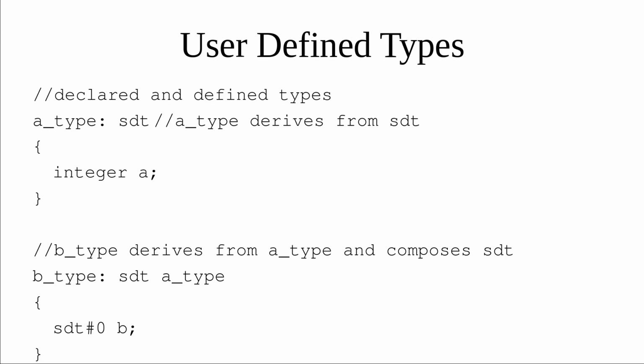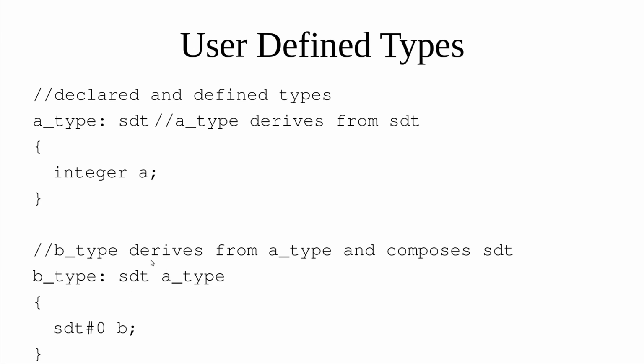It's the same type as the parameter, well, I got the wording mixed around, I think. But in the parameter list, you have that type. It would be that same type from the actual argument that is passed into it. It would optimize for that. And so that happens with the type composition as well. So here I have B type, and since there's two types, the second one is what it derives from. So it derives from a type. Obviously it still has this integer a within it, but it composes on SDT.